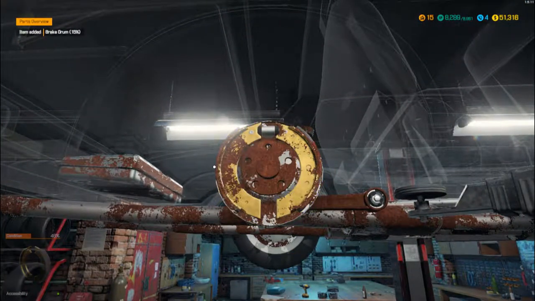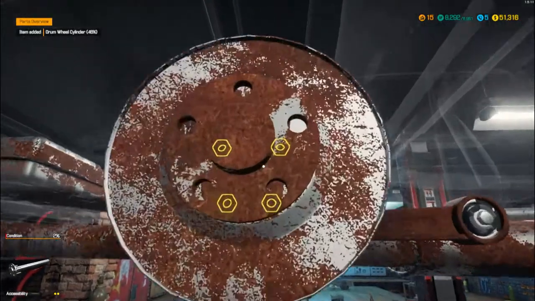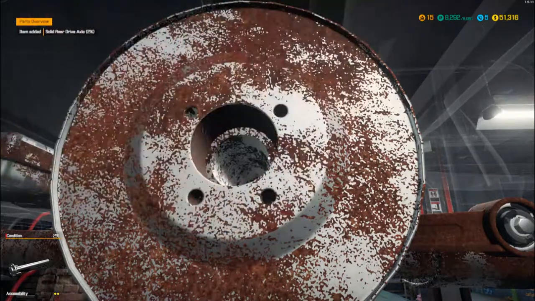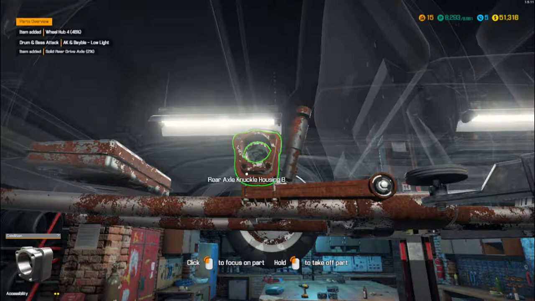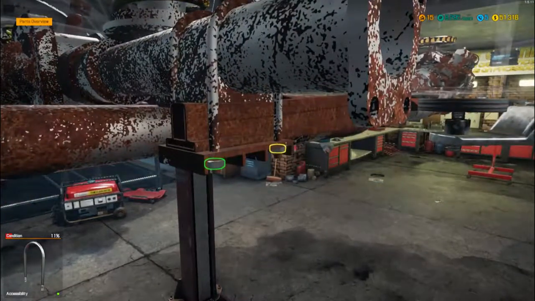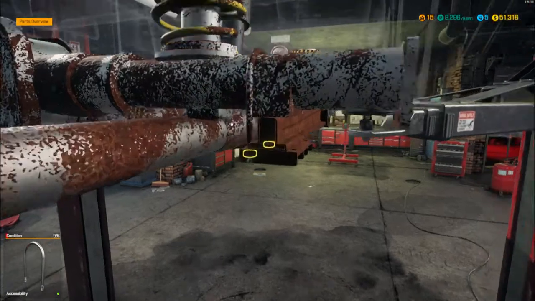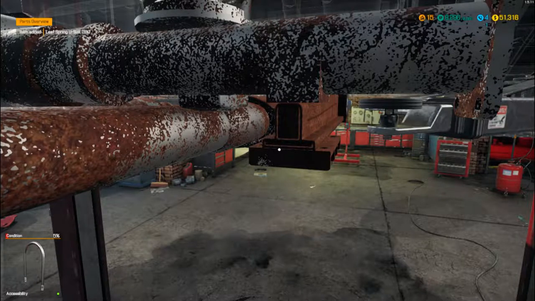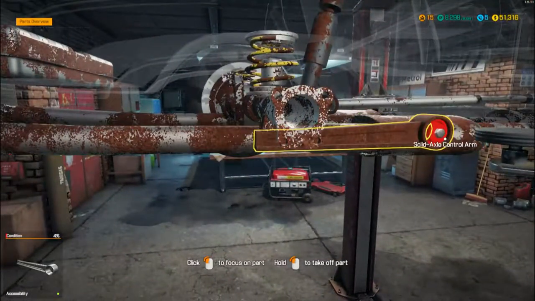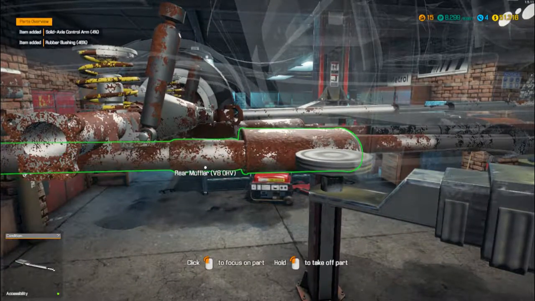Yeah, that brake drum looks knackered. Take the shoes off, take the drum wheel cylinder off. Solid drive axle needs coming out. Bolts want coming off as well. I'm just going to take off the leaf spring plate. We need to take that control arm off, but take the bushing out first.